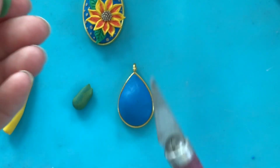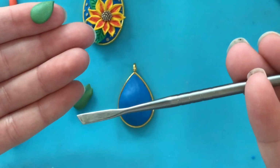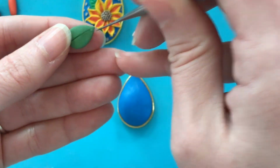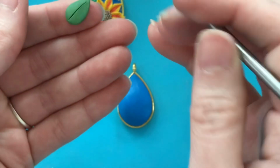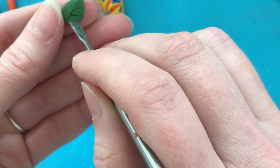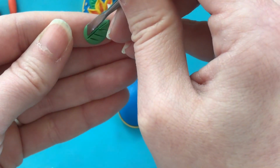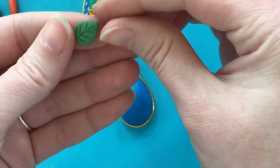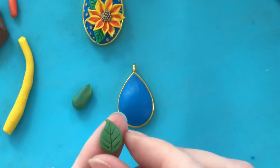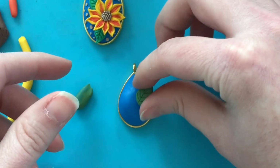Next, you want to take something like an X-Acto or just some kind of straight edge tool to make the center line of the flower petal, the leaf, sorry. And then just make little veins in it, making sure they're even on both sides. I like to give some of my leaves a little curl at the tip. So this one I think I'm gonna put right here.